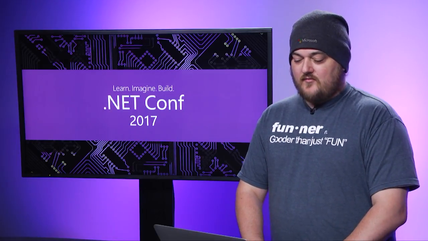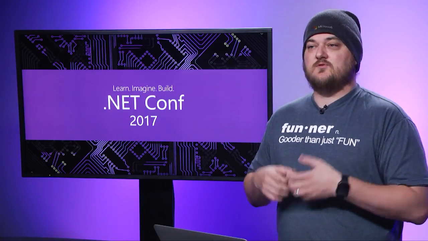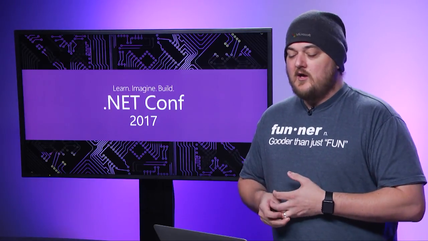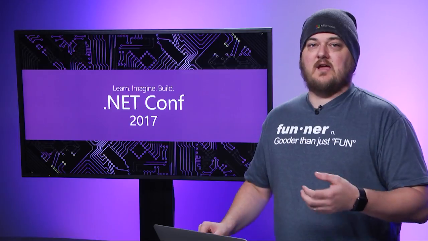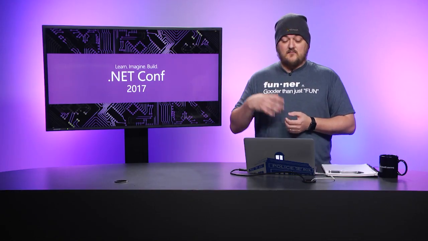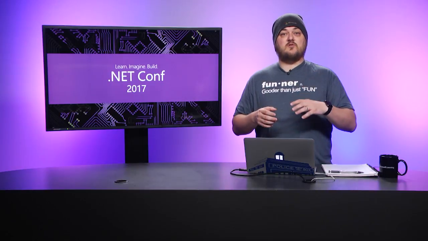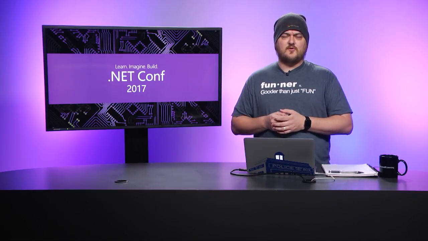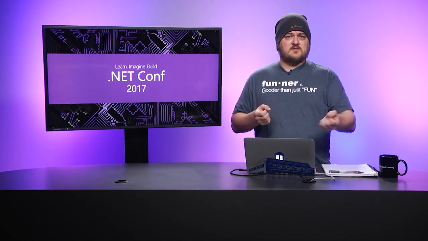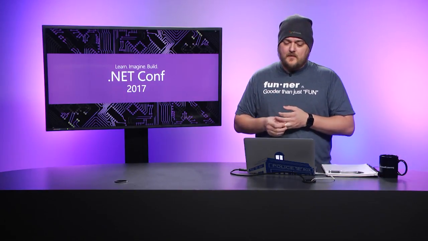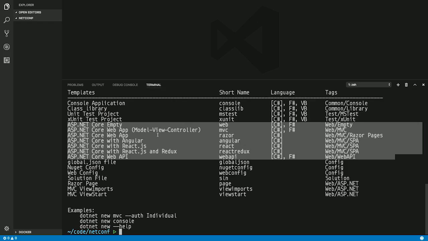And then the web app and web app model view controller are just two different ways of using MVC and ASP.NET Core. Razor Pages is a very page-focused model, and there's going to be a talk specifically about that later on. And then model view controller is the way that you would have used a lot of ASP.NET previously before 2.0, and it's just where there is a Razor page and a controller, and they work together. And then Angular and React and Redux are more of the single-page application style templates, where you have a lot of client-side code in the browser talking to your back-end application. And then Web API is when you're building that back-end, where you want an API that you can get some JSON back and do some things.